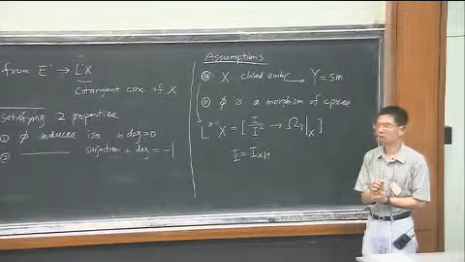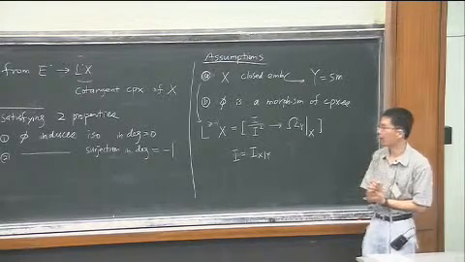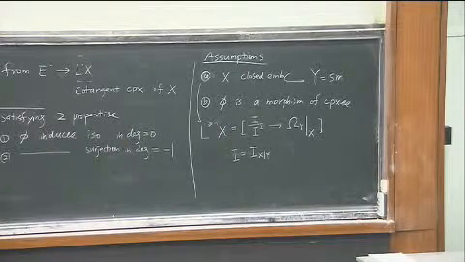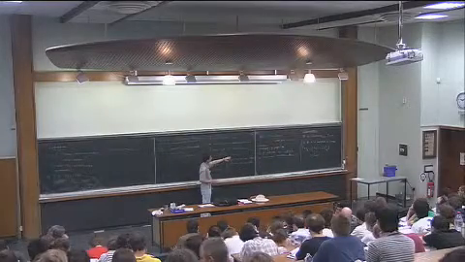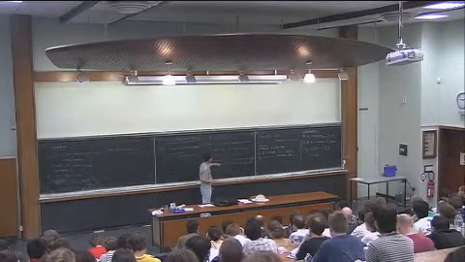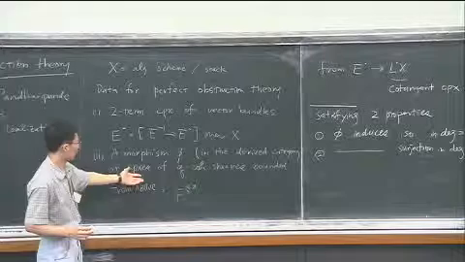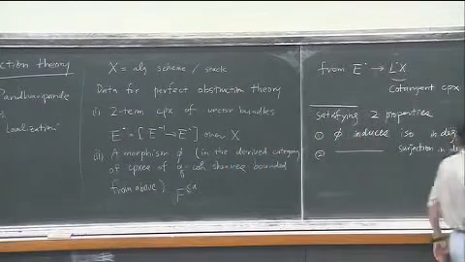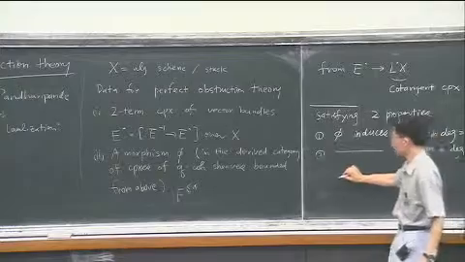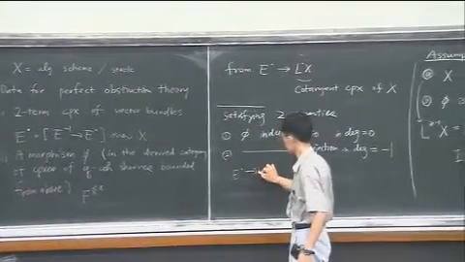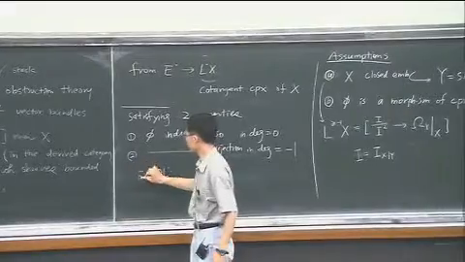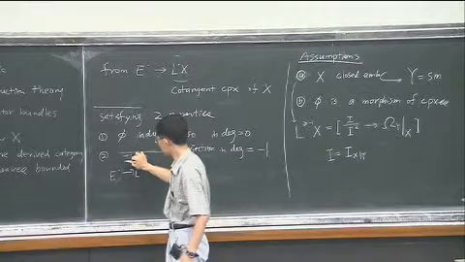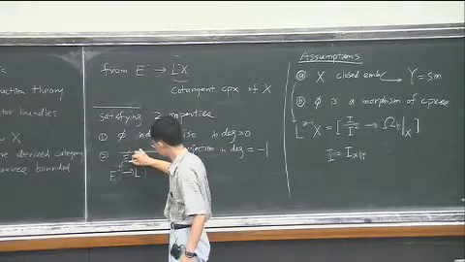Are we okay so far? And so, just a passing comment, because I'm already assuming that phi is a morphism of complexes. In the derived category, a morphism just means that you have a roof diagram. A morphism in the derived category will be like E dot to L dot. If this is in the derived category, which means you can represent it by complexes, then you just have a roof going through this.